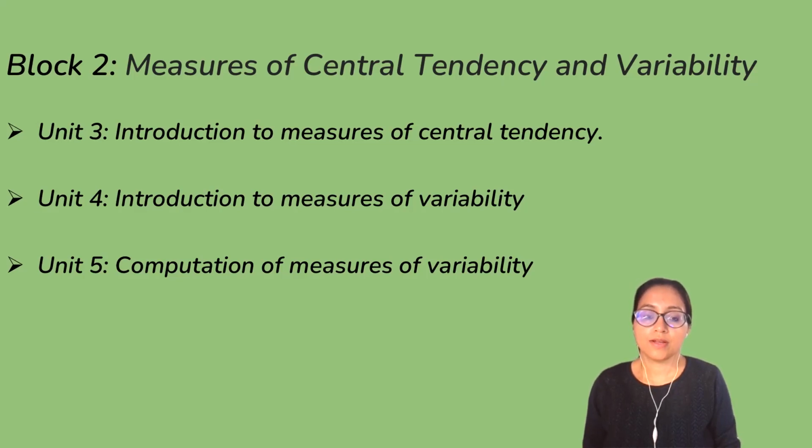In Unit 4, under Introduction to Measures of Variability, we are going to study the concept of variability in the data and the types of measures of dispersion or variability. Then in Unit 5, under computation of measures of variability, we will discuss mainly 4 measures of variability, that is range, quartile deviation, average deviation, and standard deviation. So this was all about Block 2.